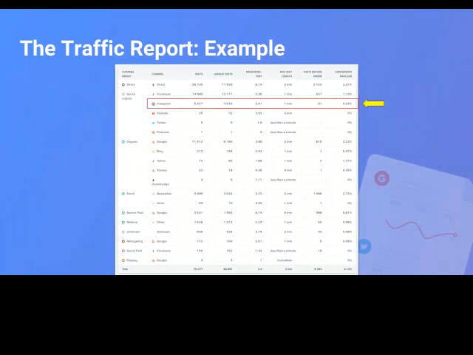So when you take a look at your Instagram, you're bringing in a healthy amount of visits via Instagram, but your conversion rate is less than 1%. It's about 0.64%. So just for a little bit of context, the average conversion rate, this will vary on industry and how you sell and what you sell, but the average conversion rate for an e-commerce store is about between 1 to 2%.